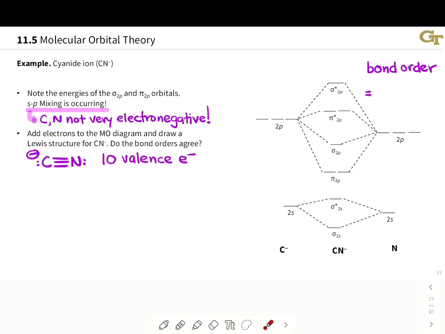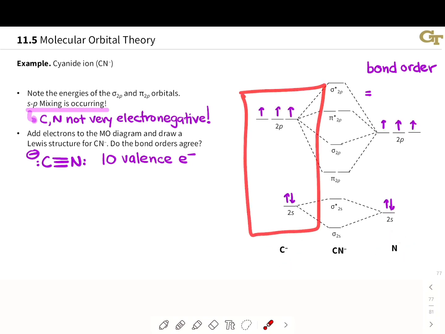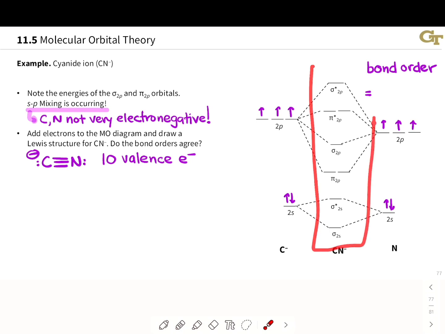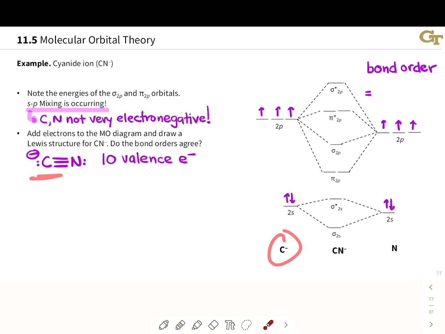All right, let's start with the atomic electrons. Now, I'll draw your attention to the way I've labeled the atoms on the outside of the diagram with C- and neutral nitrogen. I'm going to throw an extra electron into the carbon valence atomic orbitals because I've indicated the negative charge here. The MO occupancies are going to come out the same whether I put the extra electron on carbon or nitrogen, but I did this because it is consistent with my Lewis structure with negative formal charge on the carbon atom. It's all going to come out in the wash once we start putting those electrons in the molecular orbitals.